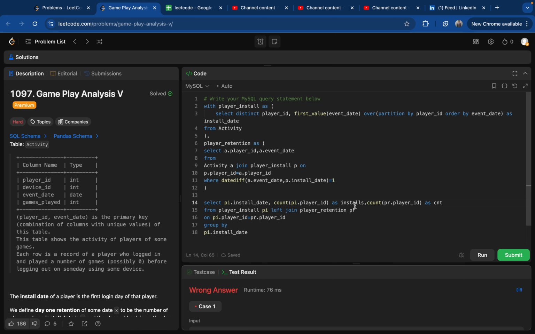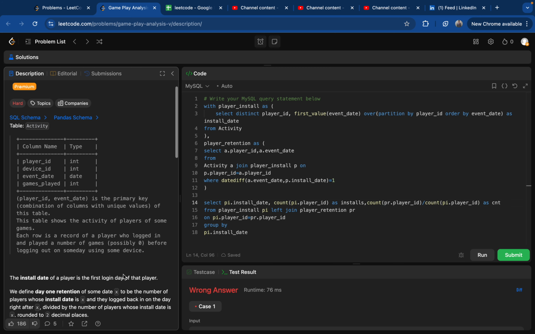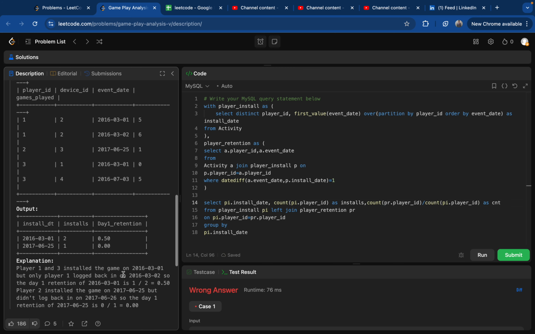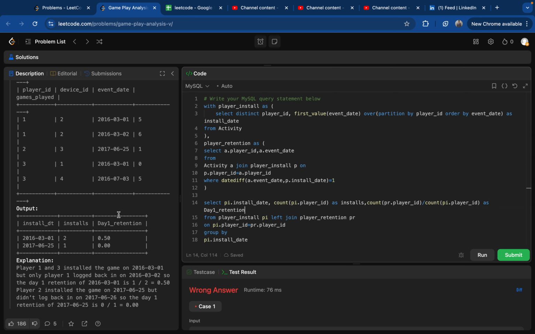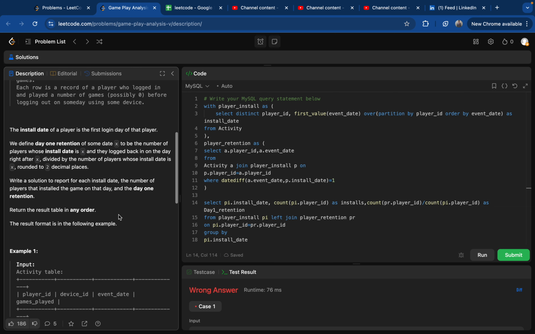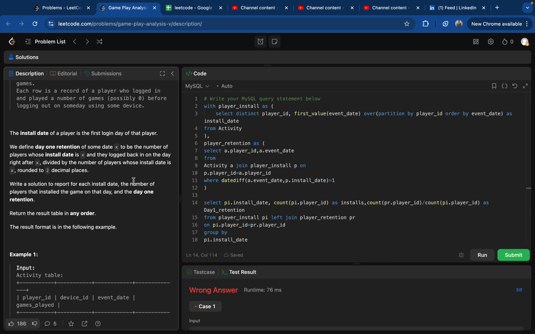So what we have to do, we just have to use this and divide, and we have to give alias as DayOneRetention, and then we also have to round it to the decimal places, so round, and then we can use 2 here.